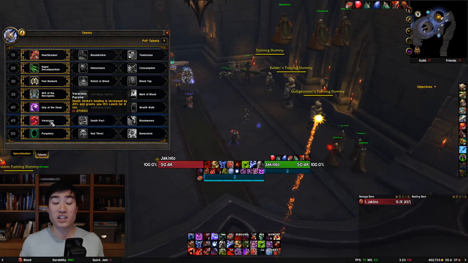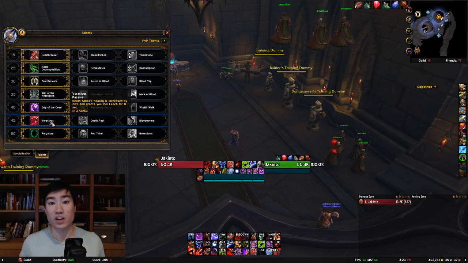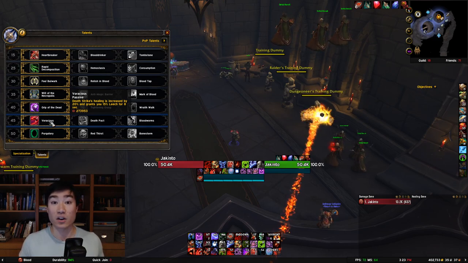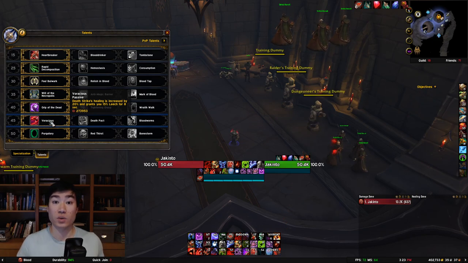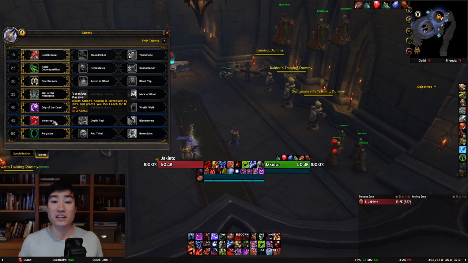Most situations will be able to keep Voracious up the whole time, so that's 15% leech we'll always have. This talent thrives in multiple target situations because you'll be dealing more damage and you'll be able to get more effectiveness out of that leech. It also has great synergy with Hemostasis as they both increase the healing of your Death Strike. Voracious does fall off in single target as you won't be dealing as much damage compared to a multiple target situation, so you won't be getting as much out of the 15% leech.